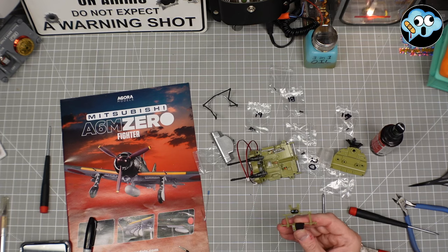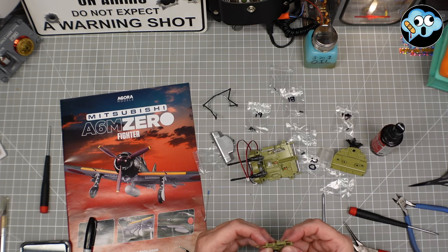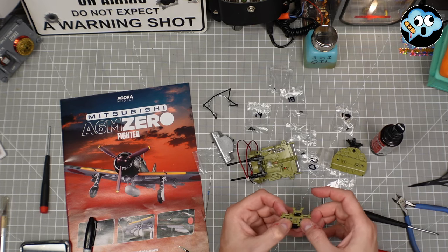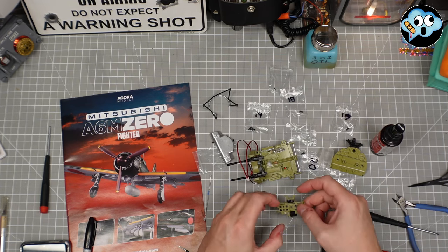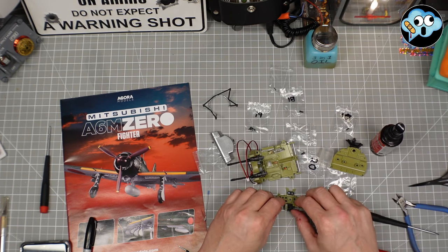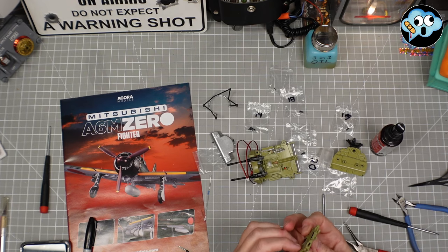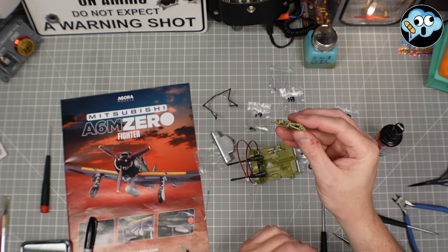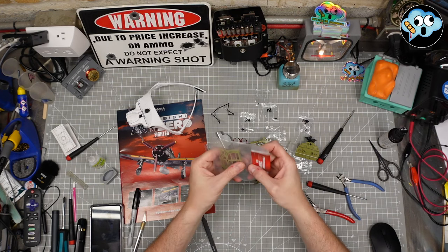Good amount of gluing with this kit, which I honestly don't mind. Okay. And now that that's glued on, that stage is complete. So we're making a lot of sub-assemblies here. There we go. I want to make sure that I hold that for a little while. I'm going to just use the hand clamp. We'll be right back. All right, here's stage 22.